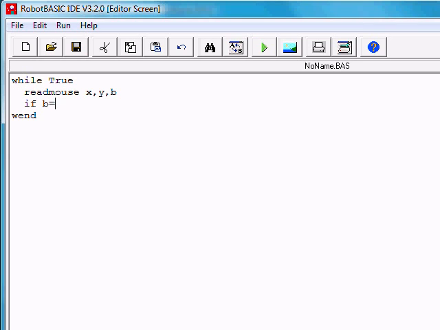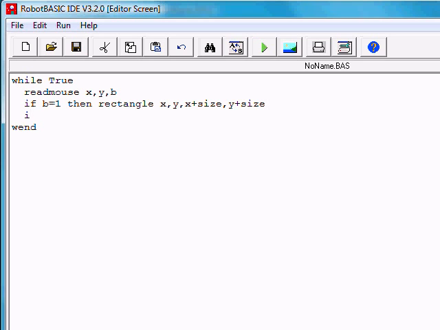If B is equal to 1, meaning the left mouse button is pressed, then we're going to draw a rectangle. The rectangle we're going to draw will be at the position where the mouse currently is. So we'll put in X, Y, that is where the mouse is at the moment. And then for its width, instead of making it a rectangle where the width and the height are different, we're going to use a size indicating that they're both the same, so it really draws a square. So this will be X plus size and Y plus size.